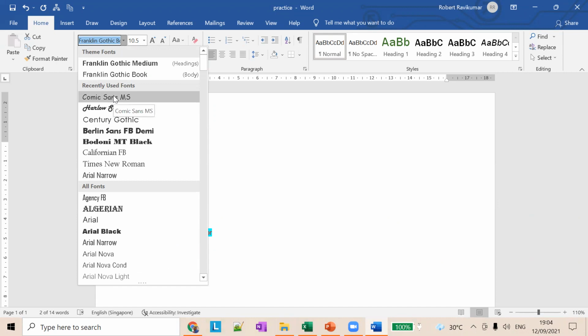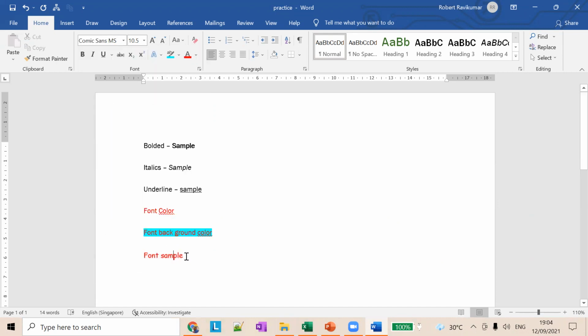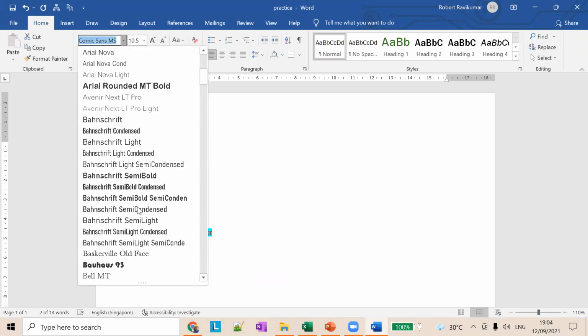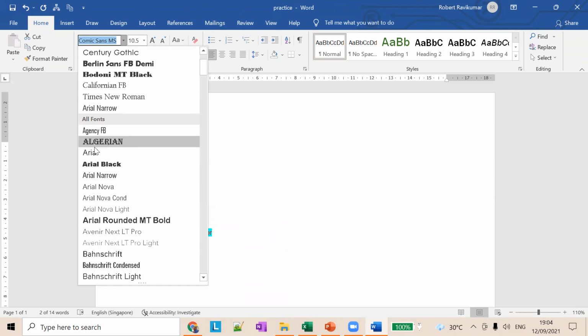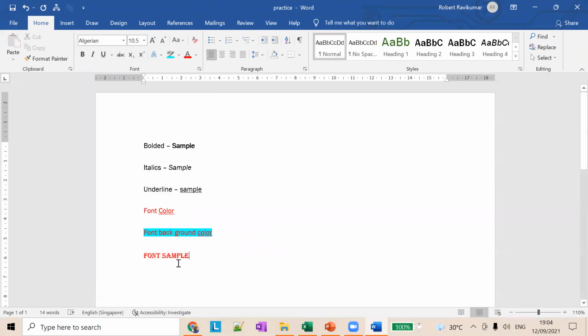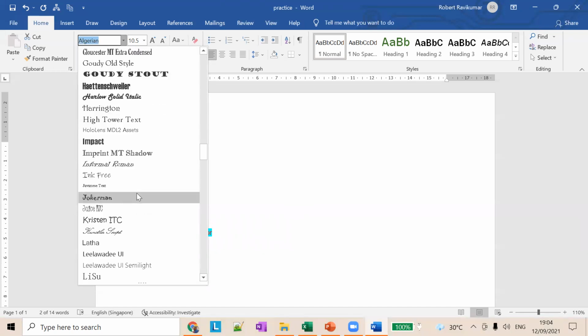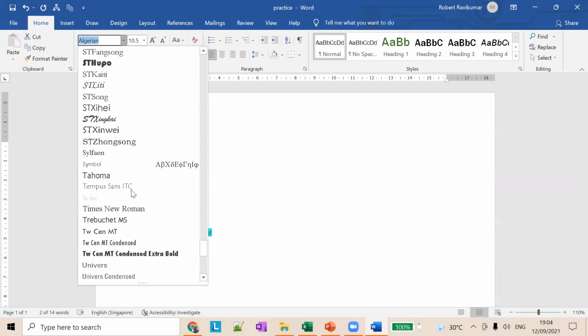If it's Comic Sans MS, you can choose Comic Sans MS and change to it. Again, if you want to change it to some other font, let's say Algerian, you can see the difference. It becomes an Algerian font. All you have to do is select the text, click the font drop down here, and then choose from a variety of fonts that are already available.